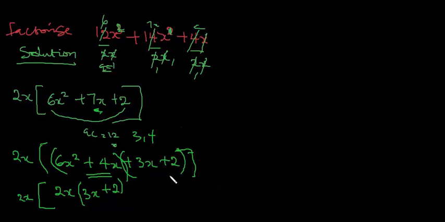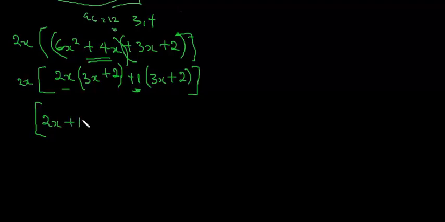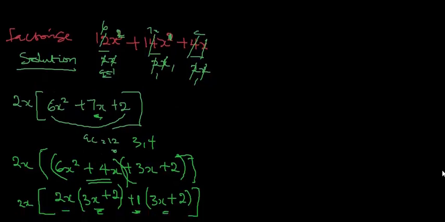Then what is a common factor here? It's just 1. 1 times 3x will give us 3x, plus 1 times plus 2 will give me plus 2. So what do I do from here? I bring out the values outside the brackets. The values outside the brackets are what? 2x plus 1, right? Then when we check this bracket, we see they have the same value. So I just bring out 1. You understand? Then my 2x is still what? Outside.